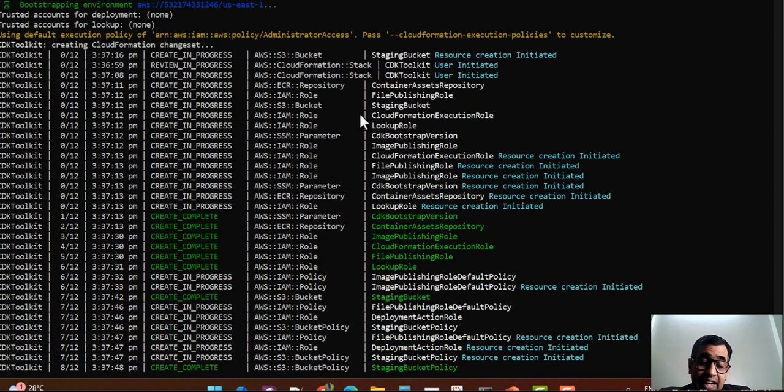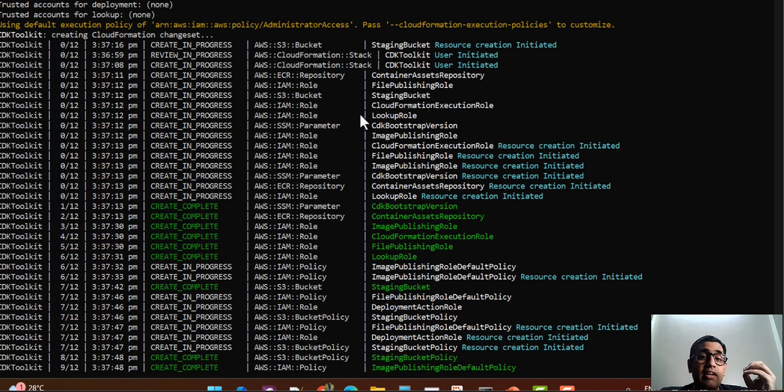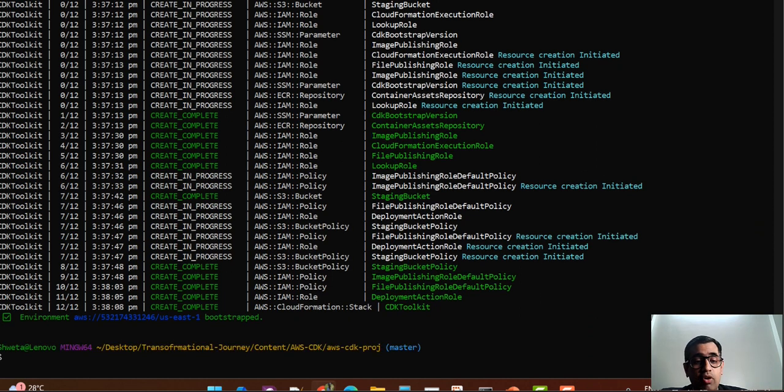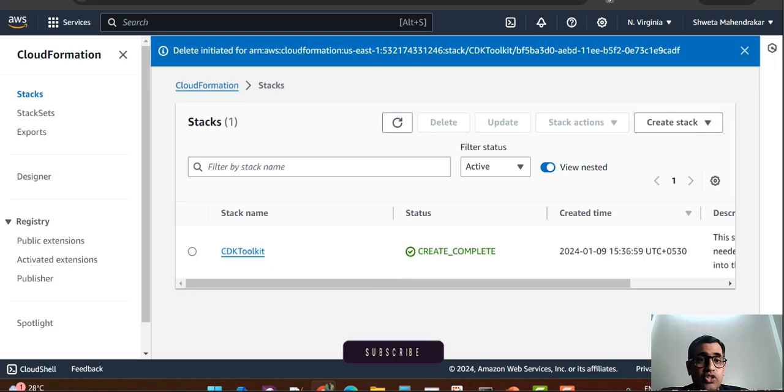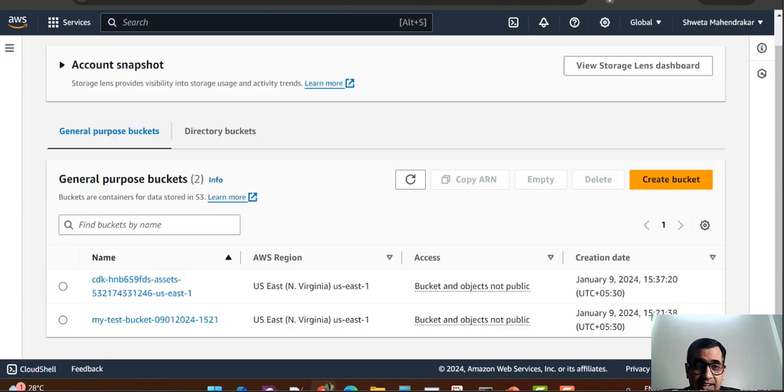But now I have removed the CDK toolkit from CloudFormation itself. I've deleted that, and I've retried to bootstrap the environment again, and as you can see, it has bootstrapped the environment. And when you go back to S3, this is the CDK toolkit configuration that it had created, the CloudFormation stack that it had created.